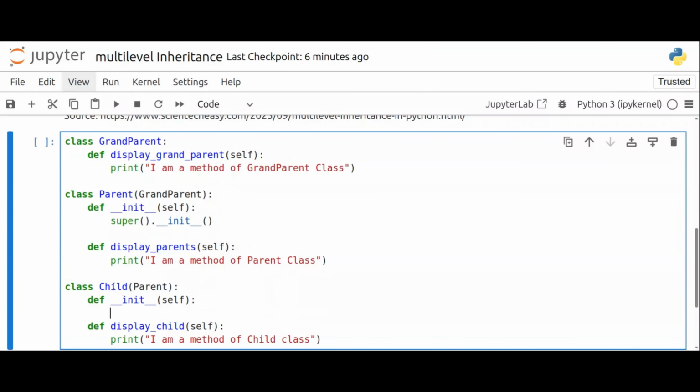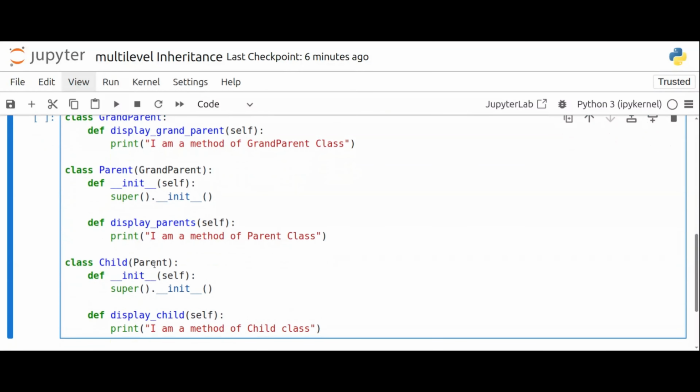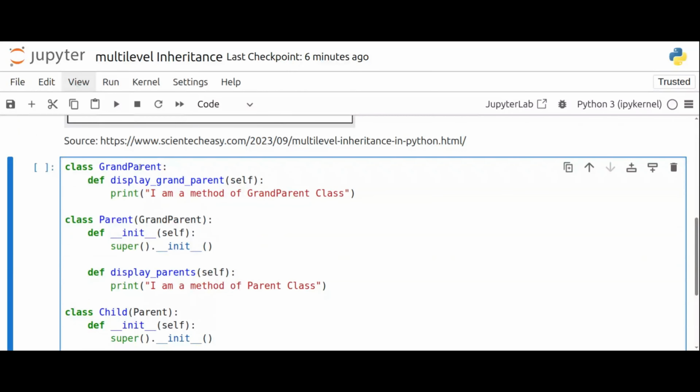Now child is inheriting the attributes and methods of the parent class. So we have to inherit through the super method and init in the child class. So super dot underscore init underscore. So I've inherited grandparent on parent and parent on child.